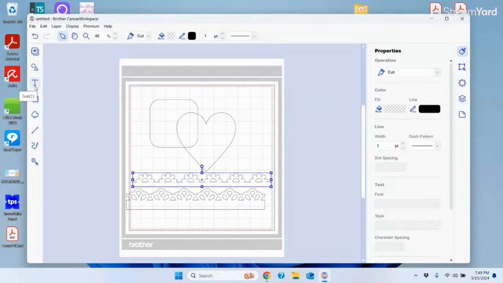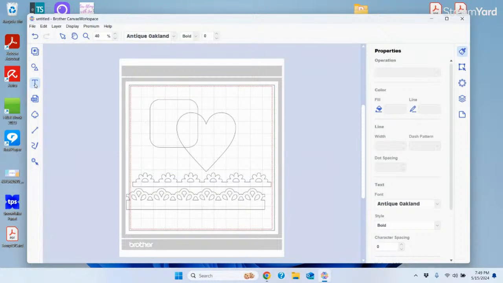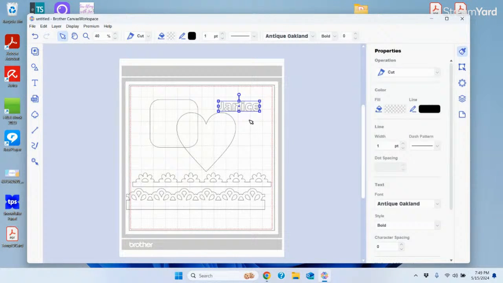So when I click text over here, and I come over onto my workspace and just click, I can type my name, okay, and click enter. And then here's my name. And we'll just make it a little bit bigger, like that. And if you look at the top then, this is where it gives you, see, once I type my name and it's selected, you can see the selection boxes around it. All of the stuff at the top opens up, and here's all my fonts.